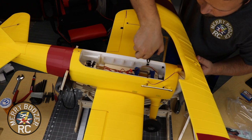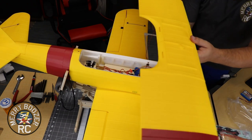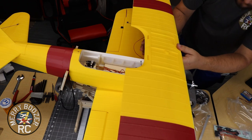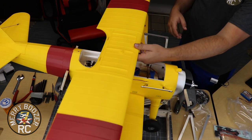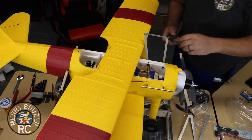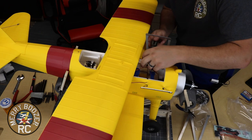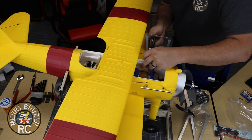Like that. And like that. There we go. And now we can pull our little wires through and we can line everything up. So now we can go on and cinch down. Let's see, can I set that right there? I can. Now we can go on and cinch these up. And just make sure you don't end up pinching your wire as you're doing this.